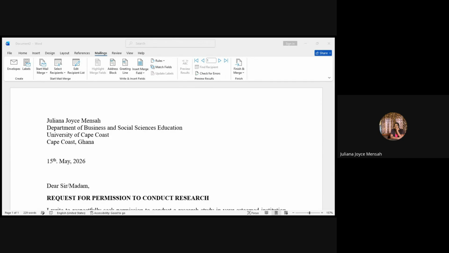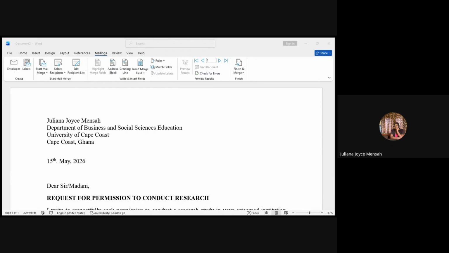From where we ended, after doing our data source file, let me briefly go through. We started with our main document. Then we put the cursor at where we want the data source file to appear, in other words, where we want our recipient address to be on the letter.